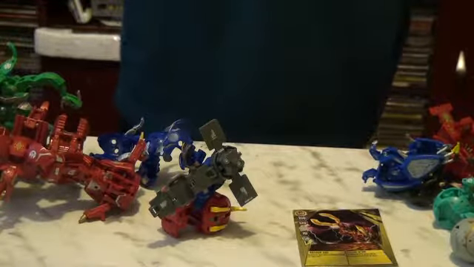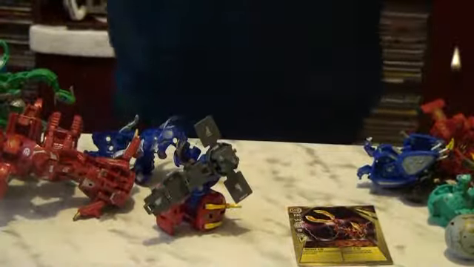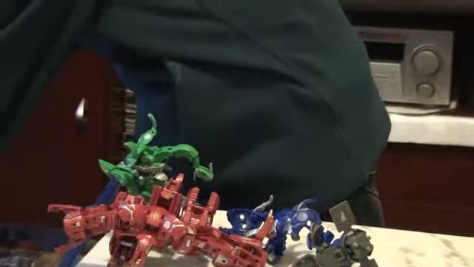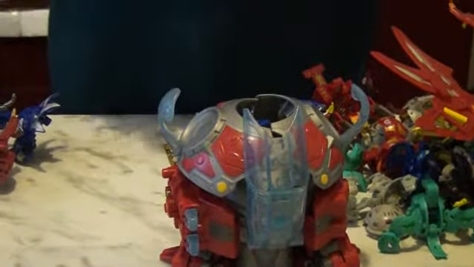Jet Core, and he is 170 Gs. And this is my Baku Launcher. Now, my Dragonoid Destroyer. This is gonna be some action, guys.